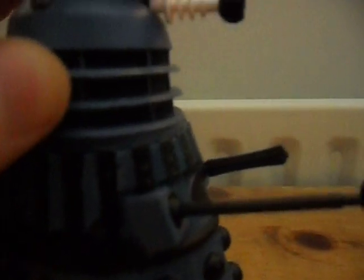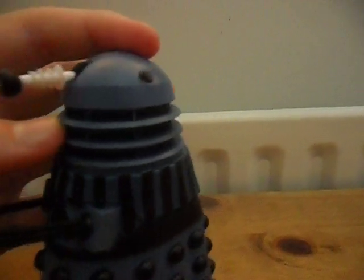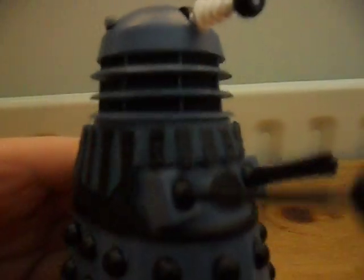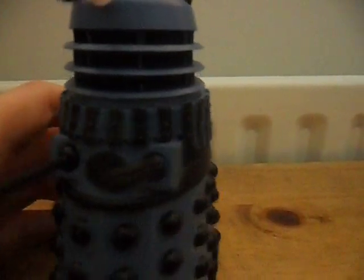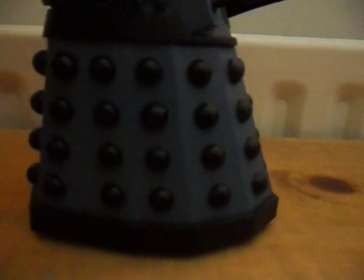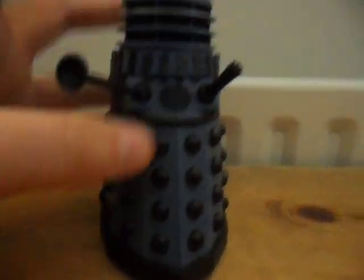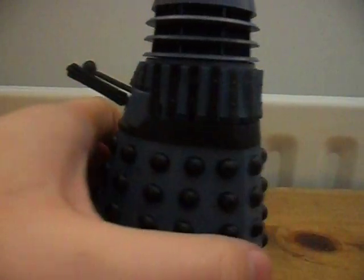The eye stalk is the new modelled eye stalk, so it is smaller than the originals, which I prefer. We've got the dome lights with a black rim around each one, then simple black mesh. We've got the plates around the shoulders — Daleks don't have shoulders but it's an easy way to describe them. The Dalekanium is black and we have a single-piece base. On the shoulder area we've got a black circle in the middle and a black rim going all the way around.